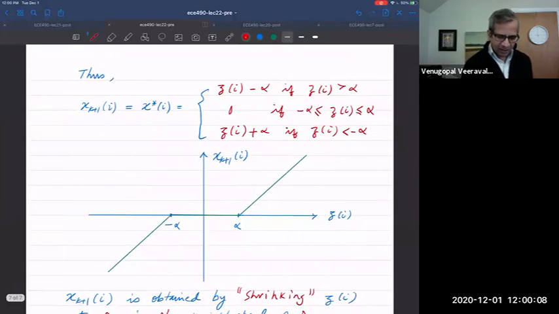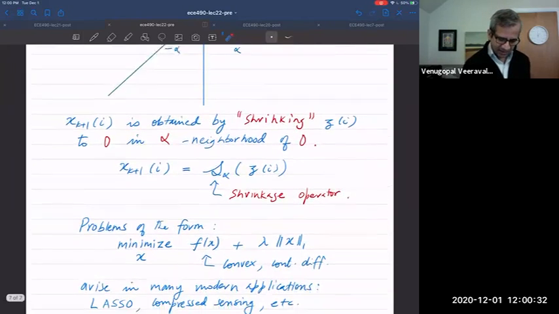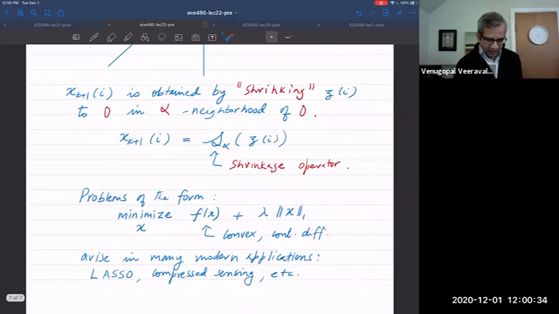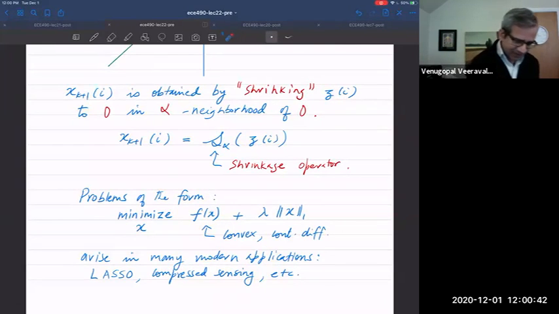But in any case, it'll always look like this. This is what you do. You take your gradient iterate that you would have had with just G and modify it just in this manner, and then that's your iterate for the proximal gradient step. Very simple. Okay, so it turns out the problems of this form, but F, I should have called this G.